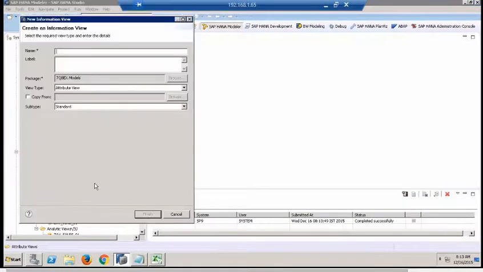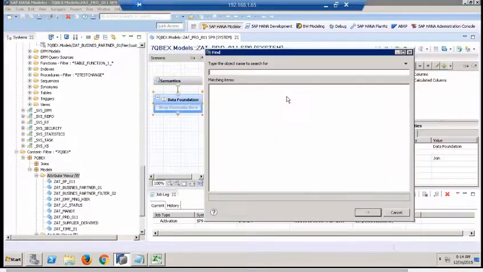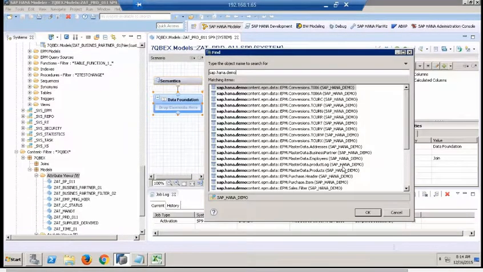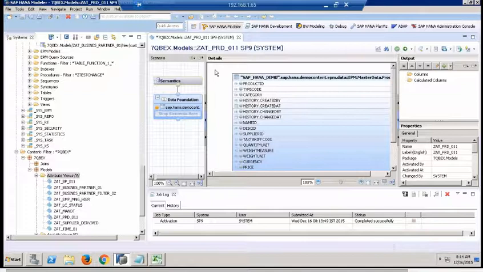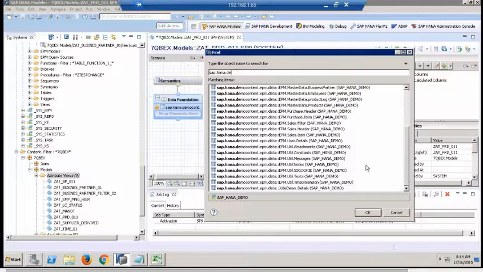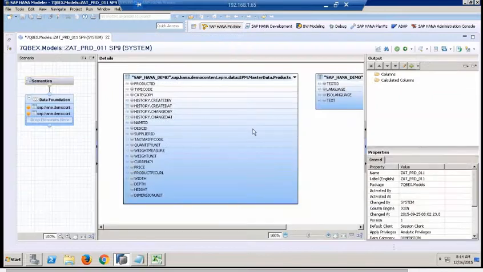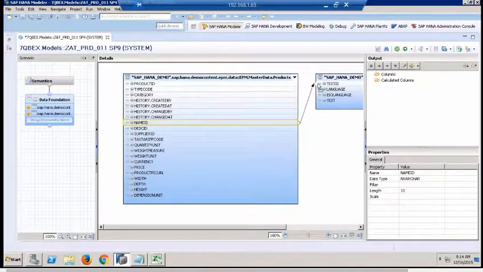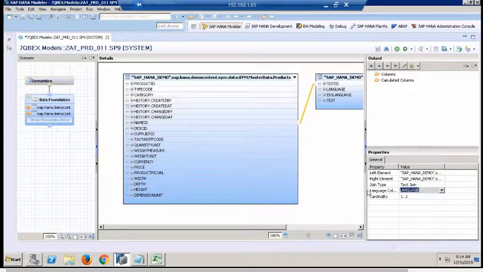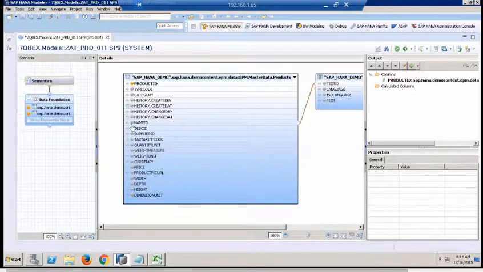I'm going to create one more attribute view for product, ZAT PRT 011, standard. For this, my table is about product. I also want to get the text. Then I'll join the name ID to this. The text I can do from here also. Then product ID and then text.